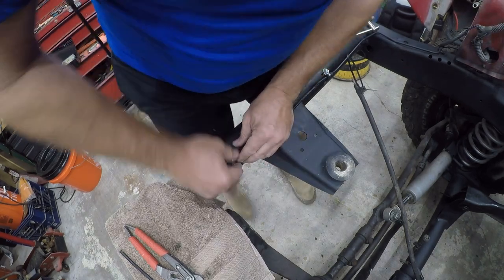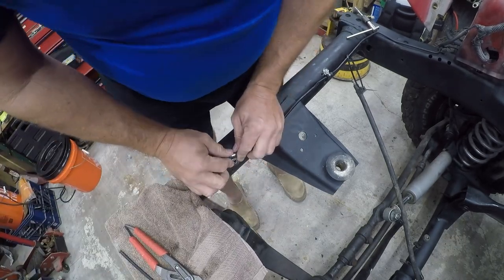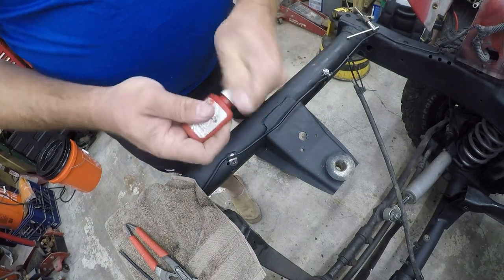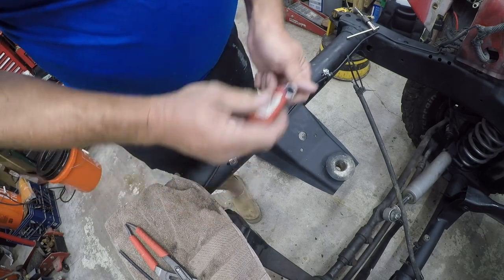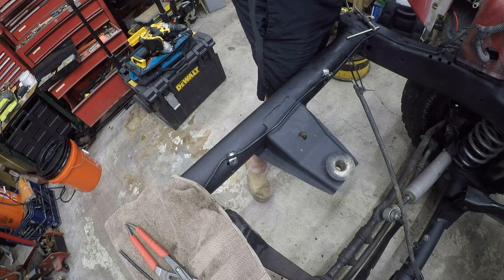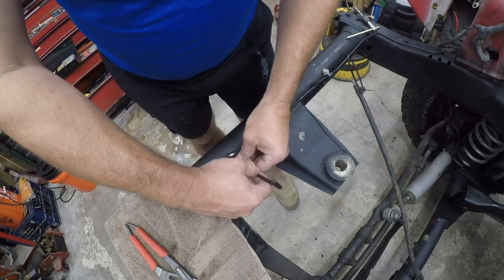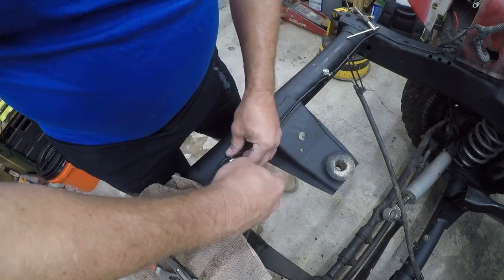Get that lined up. And then we'll add some thread lock to it. Because these are hand tapped, and I'm not setting torque on these, I'm just putting them in, there's a real possibility that they would vibrate loose as I'm going down the road. Jeeps are kind of rough to begin with. Houston has what I can only affectionately describe as shitty roads.